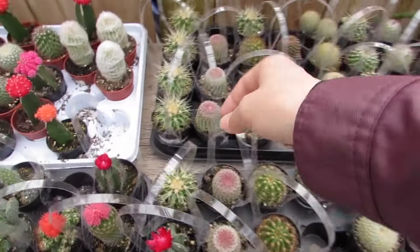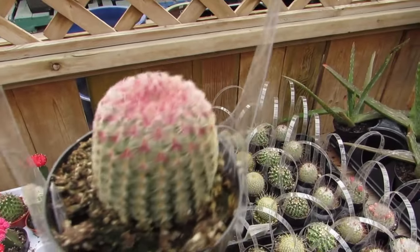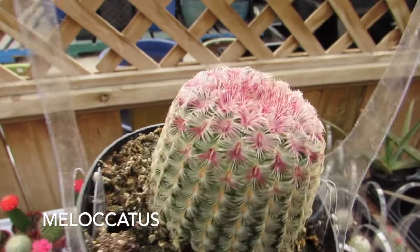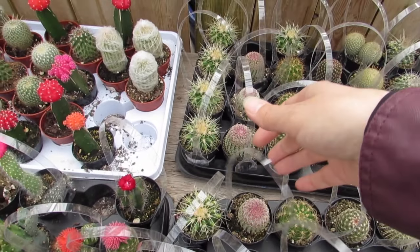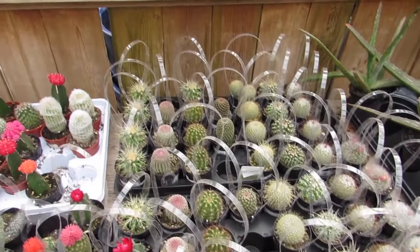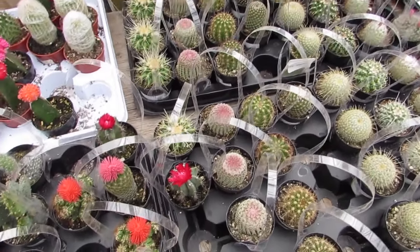I wonder if this is one of the guys that grows that weird pink head on them. Aren't those cacti so weird? I'll put the name and a picture in. I wonder if that's them. I don't think so though, because they grow like really long and green before they get that pink lid on them, I think. Whatever that thing is. Gonna have to go home and read up on it again more now.